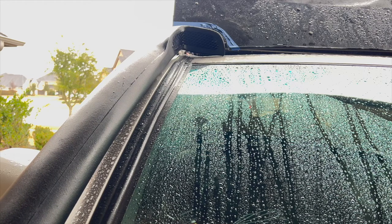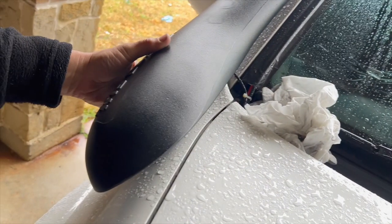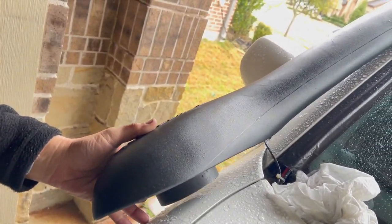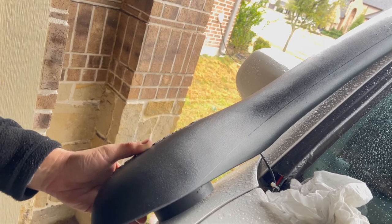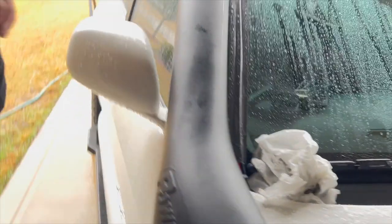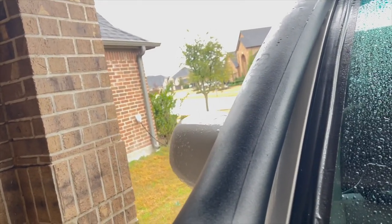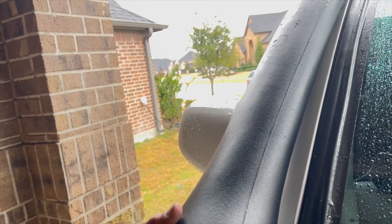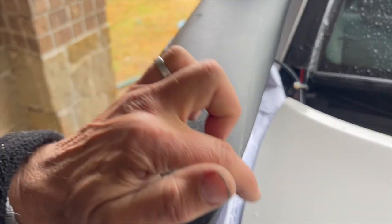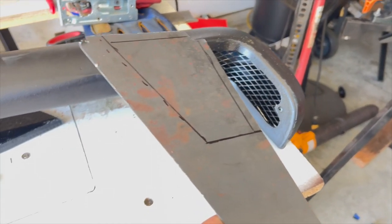I'm not gonna drill that in though until I get this fender hole drilled. Because this is more important, I'm thinking, to get that positioned properly. Two things I want to make sure that I get right is I want it inside the hood and above the door.